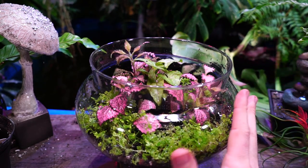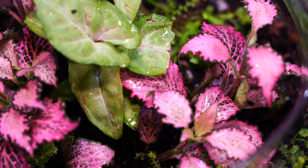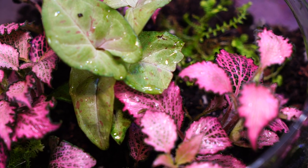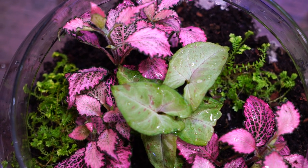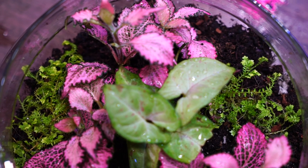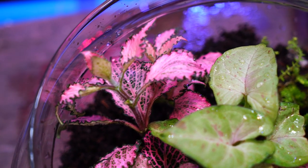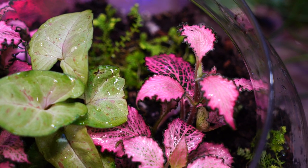The spike moss, I'm hit or miss with spike moss. Sometimes it does great, sometimes not so much. Usually when it doesn't do well for me, it means that things have just gotten way too hot. I move my plants outside during the summer, and the spike moss, if I don't remember to move it to the deep, deep shade when the super intense heat comes in, then it struggles a little bit. But so far, when I keep it outdoors near my misters, it does okay. That's really neither here nor there to the terrarium culture, though, so I'm not going to go into that. I think it should do better in a situation like this.